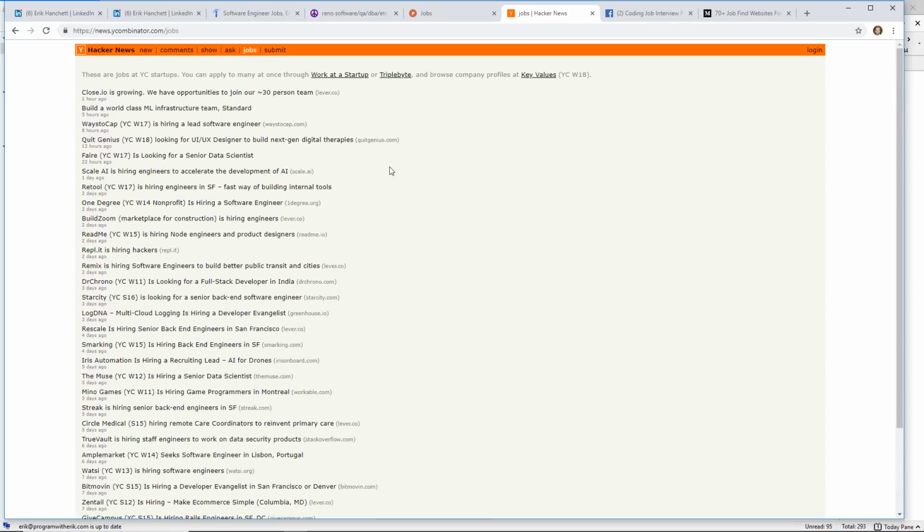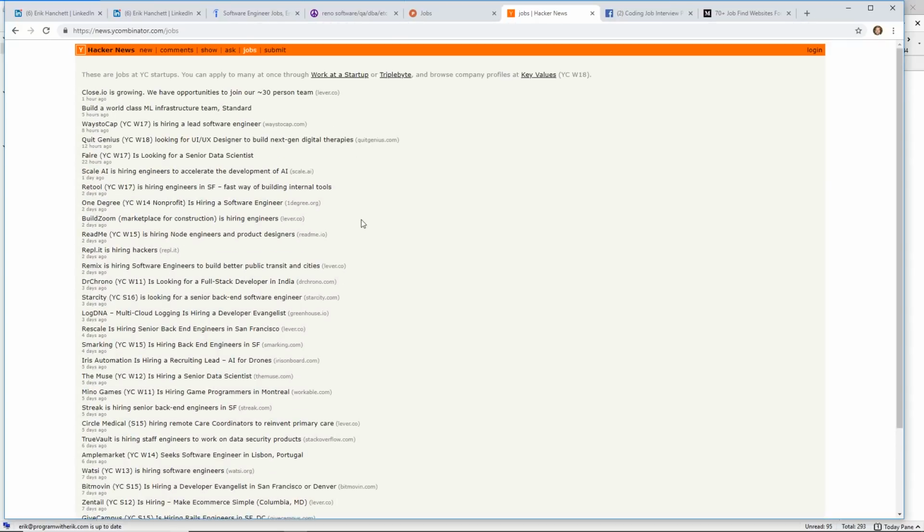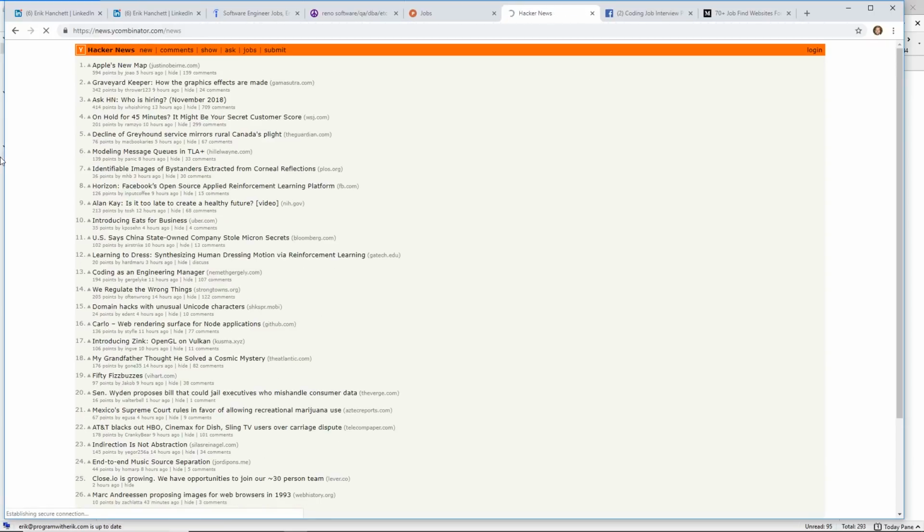And you can work for a startup that has a lot of potential and might even give you some equity, or at least some stock options. So this is a great place to go. Now, I know that Hacker News, I think they have, once every few weeks, a jobs thread that they post up, which I don't think they have one right now, but a bunch of companies will post to it, and then you can look through there. So keep an eye out for those too.